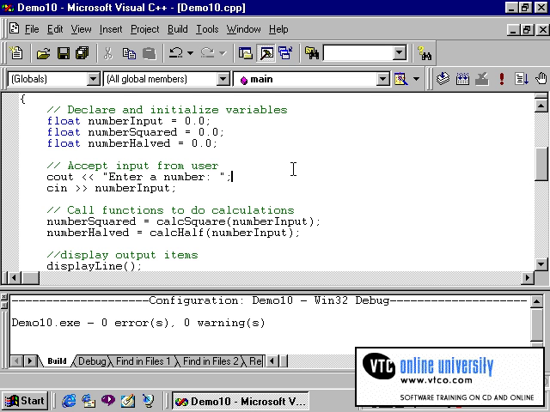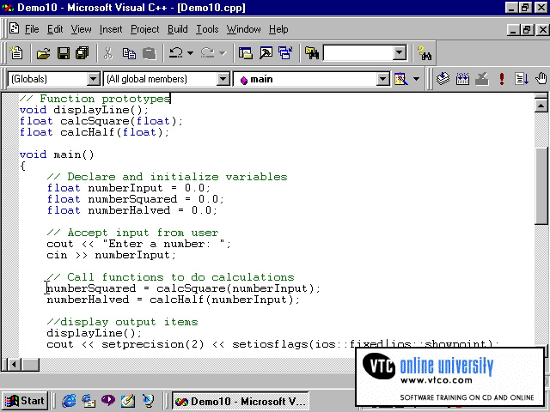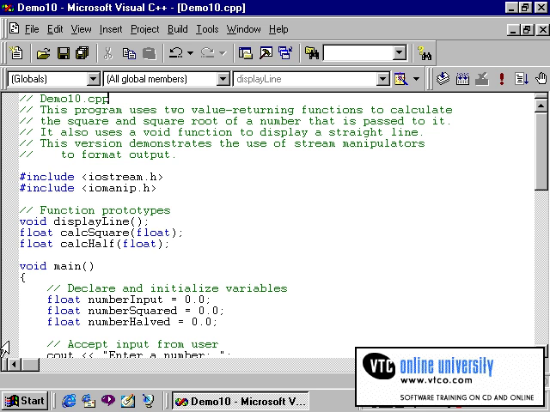You could enter different data for this setprecision and setiosflags to create a different effect for different situations. Just remember, however, that the effect of these stream manipulators will remain in effect until you counteract them with a different statement. Also, one last reminder: you'll recall that in order to use these stream manipulators, you need to have the compiler directive iomanip.h included at the top of your program.